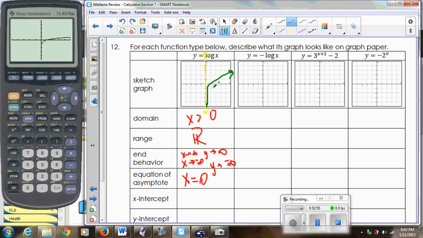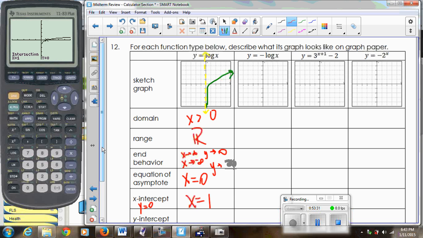The x-intercept will be easier for me to figure out on my calculator. The x-intercept is going to occur when y equals 0. So I have another equation in here for y equals 0, wait till it finishes, and I can go second trace, intersect, enter, enter, enter. Oh, notice how my calculator says that it's not on the first curve. That's because when x is equal to 0, it's actually not on the graph yet. So I have to move it over a little bit. Now I can actually press enter. And it says the x-intercept is at 1.